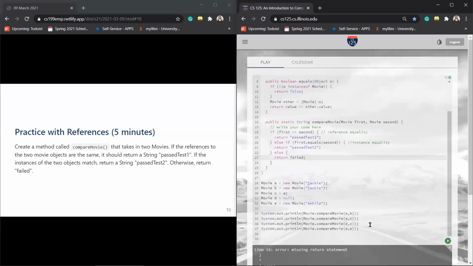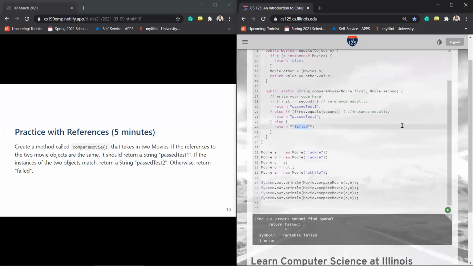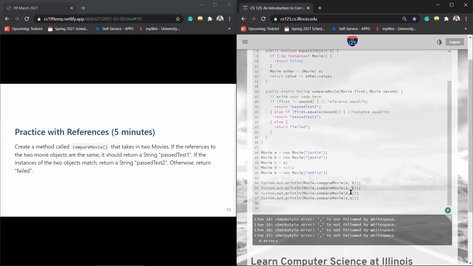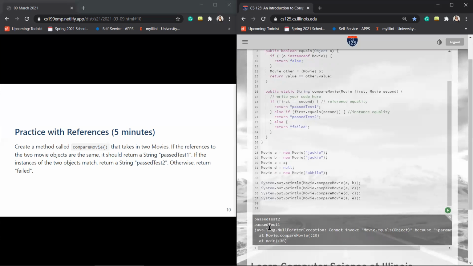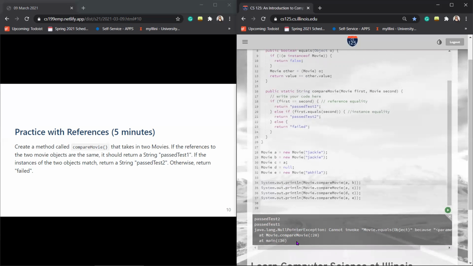All right, looks good. So I've got some test cases here that I've written out to see if this works. All right, so the first two test cases return past test 2 and past test 1, so that looks okay, but then I got a null pointer exception here.